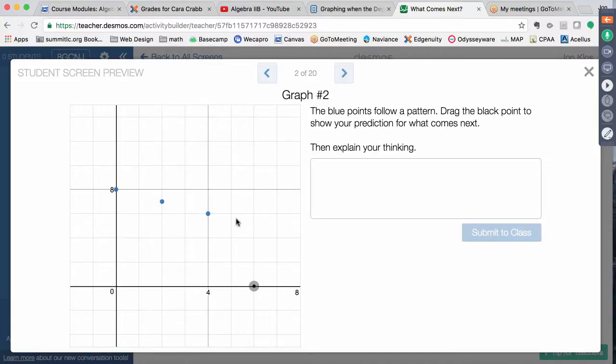Now these 2 points show another pattern. Looks like it goes over 2 down a half, over 2 down a half. So I would say right there it goes over 2 down again. Another linear pattern. The slope is over 2 and down, well actually each square on the y-axis is 2, so it goes down 1. So slope is -1 over 2.